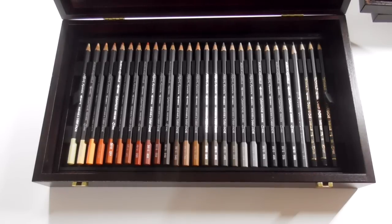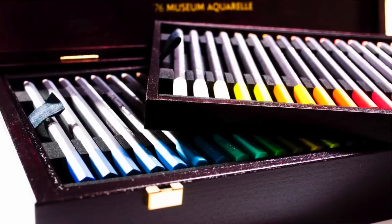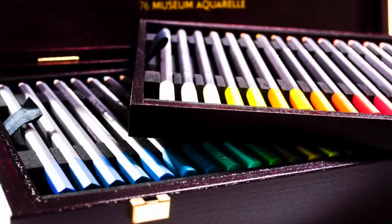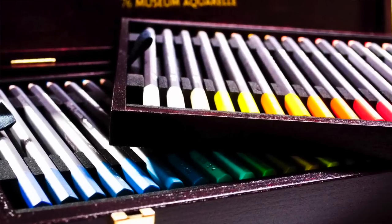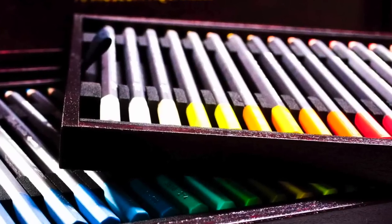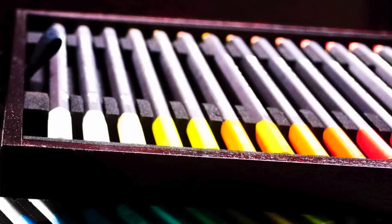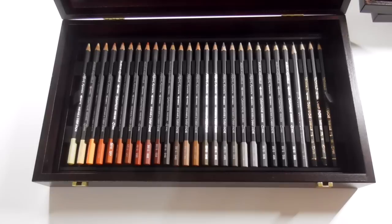Now, when this set first came out, if you go to the Caran d'Ache website or anything like that, you're going to pay a lot more money for the pencils in any case. But when this set first started circulating around Amazon, it was around about the £400 mark, 360, 390. That was the type of price range that these pencils were being sold at. So let's take that into consideration and look at this set from that perspective, because the prices that I've just quoted there are UK prices. I do have a price list over on the Art Gear Guide for the US in terms of the differences of the two boxes, and I also have a price list for Europe.